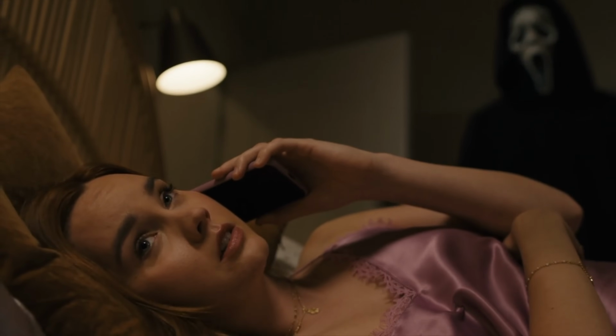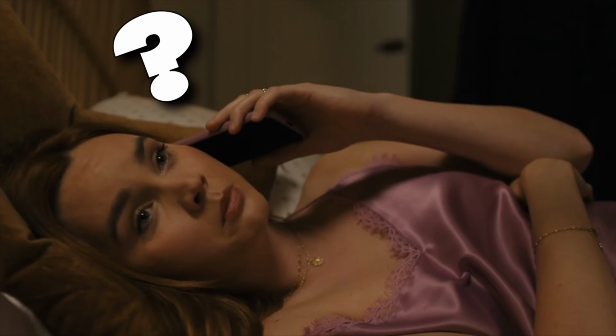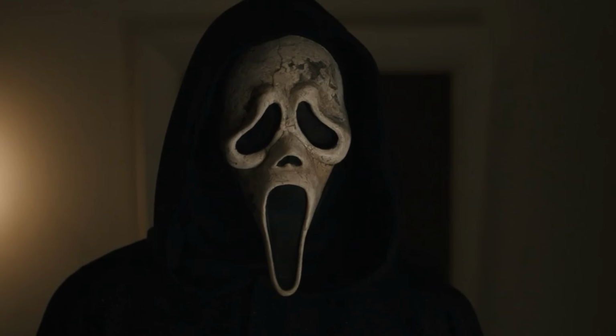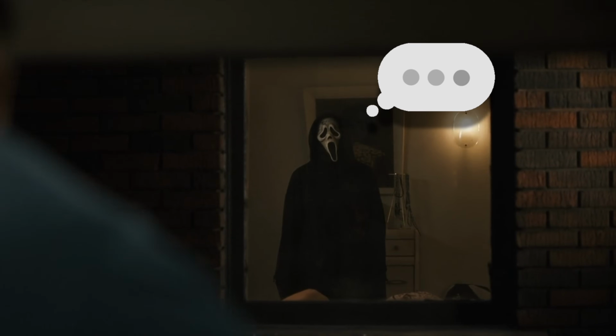But since we only get to hear Quinn's side of this exchange, there's no guarantee that she's even on the phone with anyone. That could suggest that she's actually having this conversation with her father in person, if he is the Ghostface in the room, with the scene conveniently cutting back and forth between Danny's perspective during any instance where Wayne would feasibly be speaking in response to her. Personally, I reject this theory because in that case, are we supposed to believe that she's on the phone checking her voicemail while talking to her father with her back turned to him?